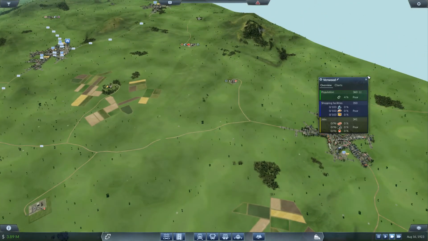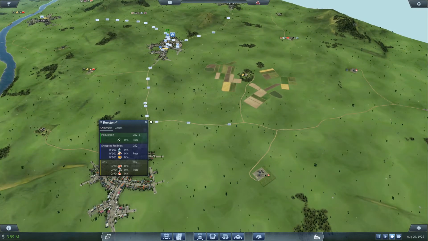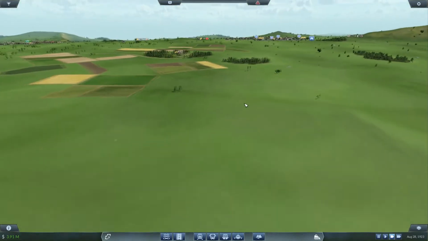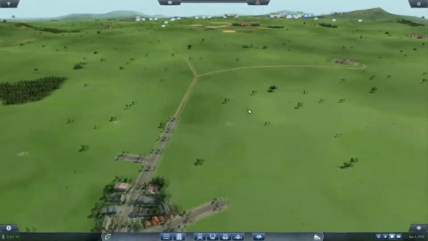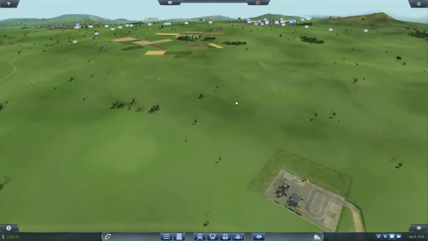Now Verwood is a decent sized place. It has a population of 360. Royston it's less at 352 and Loughton is 458, so there's a large population to tap into, which we definitely need to go ahead and continue to provide buses down this way. What I am thinking though is possibly I might make alternate roads.